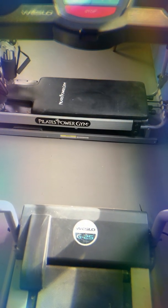So I do enjoy the treadmill. I had good success with it. So therefore, I wanted to get that in here. So we cleared this whole room out to make this our home gym. And then we have these older pieces of equipment, but nonetheless they're good.